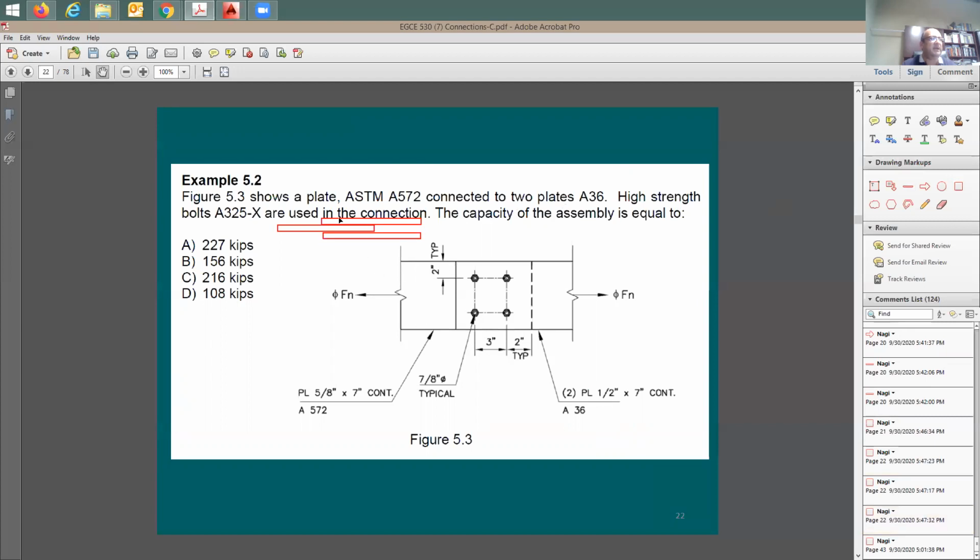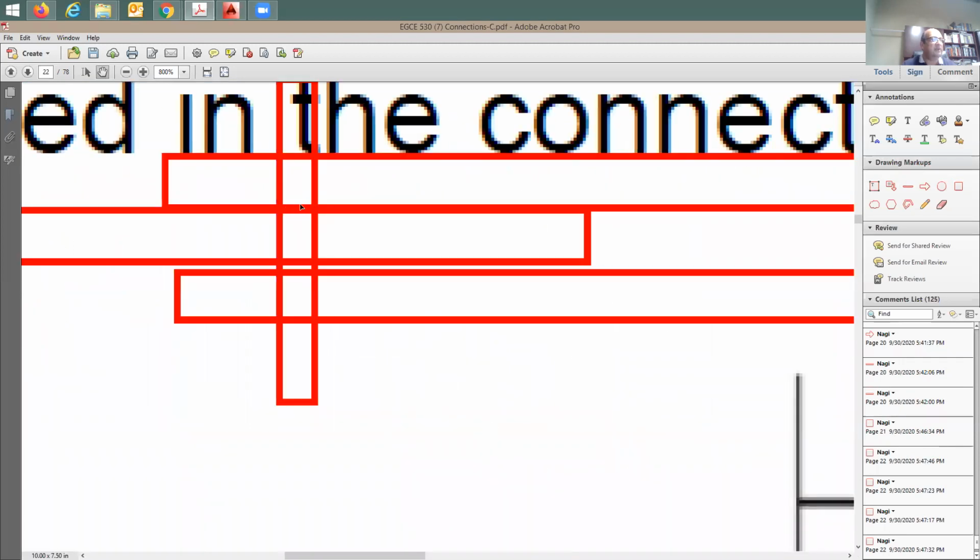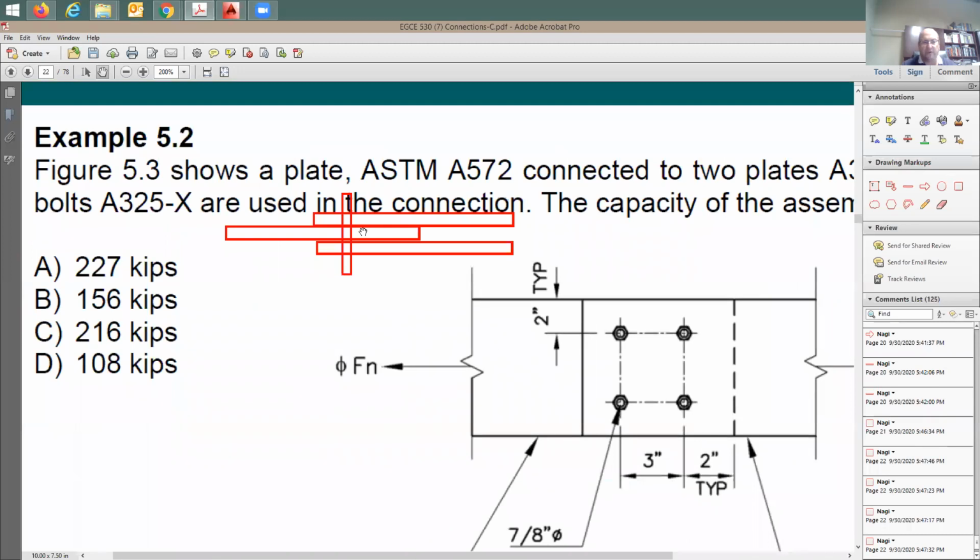Now I have a few bolts. I have 4 bolts here connected. So in this case, this is going to be a double shear situation. It's not going to be a single shear because I have 2 surfaces at which the bolt is cutting through. If this is one of the bolts, can I have 2 sections? Here is 1 and here's the second. I have 2 sections here to shear off the bolt.